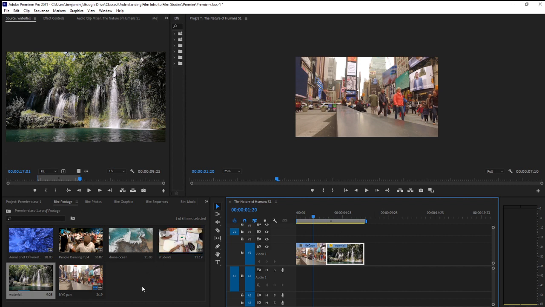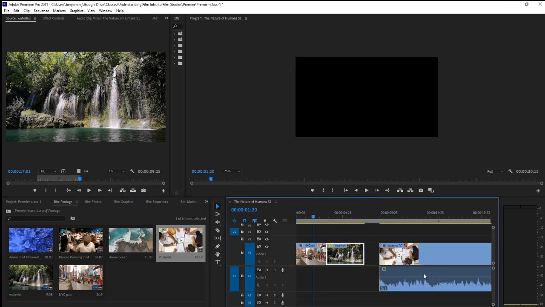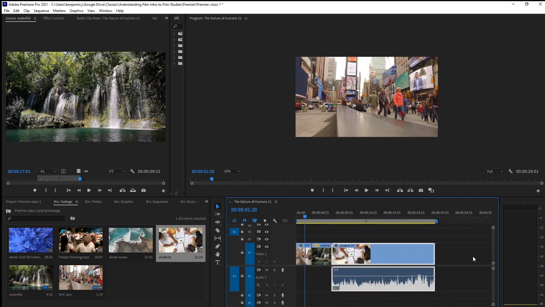Okay, so let's bring in a few other clips. So I'm going to go ahead next and do the overhead shot of the students. And I'm going to drag that right into my clip here. And now here's something that's interesting. I didn't take it into my source panel. And you can see I'm kind of running into trouble here. I've got this big clip and I've got the audio that I don't want. But let's just say you did that. And let's zoom in a little bit. So the first thing we can do is trim it right here in our sequence.